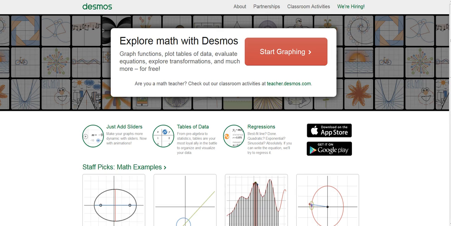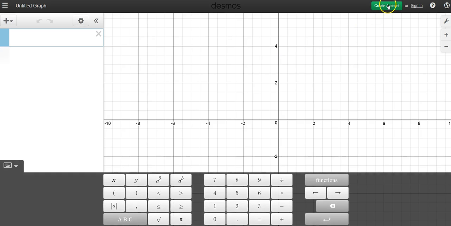Okay, with this video I'm going to show you how to create a line of best fit using raw data, or just a number of coordinates that you have on a graph. And it's really kind of a cool thing to do with Desmos and really quite easy. So again, when you sign into your Desmos account, go ahead and hit the big red button that says Start Graphing. And again, I caution you to make sure that you sign in, okay?